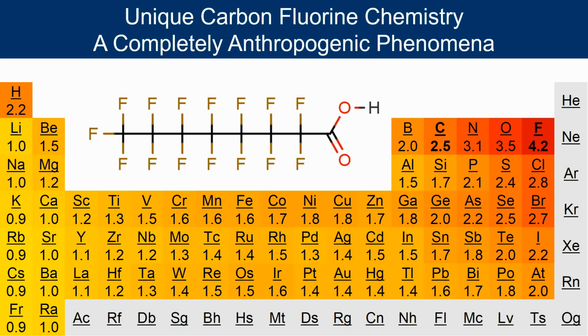Two, it looks very different than other molecules. If you replace those fluorines with hydrogens, and we'll talk about those two comparisons throughout the tutorial, you get a fatty acid. It looks exactly the same, but has hydrogens instead of fluorine. That fatty acid and most other molecules that have carbon-hydrogen chains are lipophilic, meaning that they're oils or oily, and they attract and dissolve in other oils. They're nonpolar and they dissolve in other nonpolar materials. Then you also have molecules such as water, which are very polar and dissolve in polar molecules.